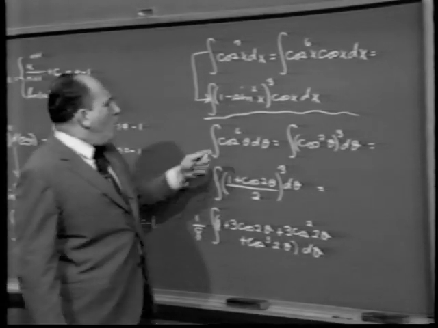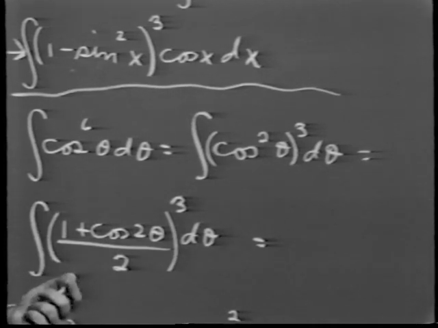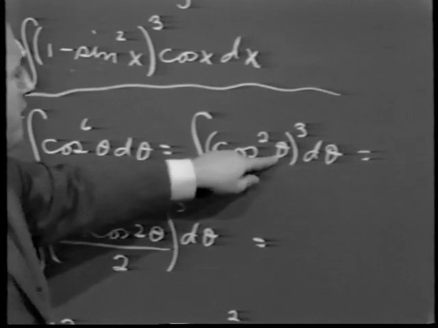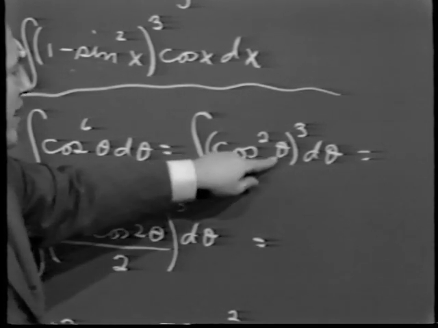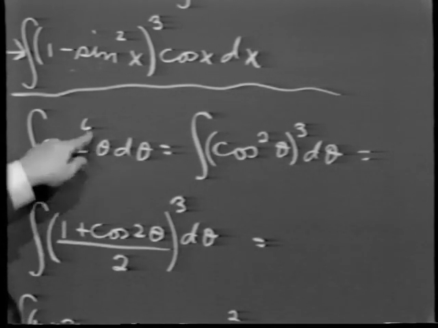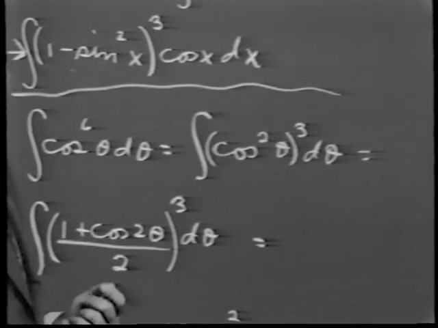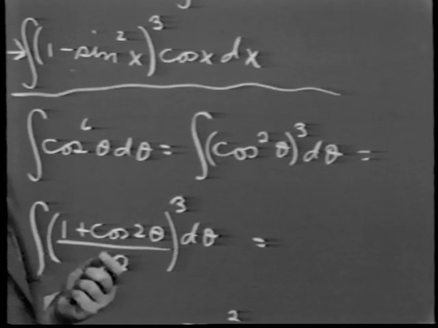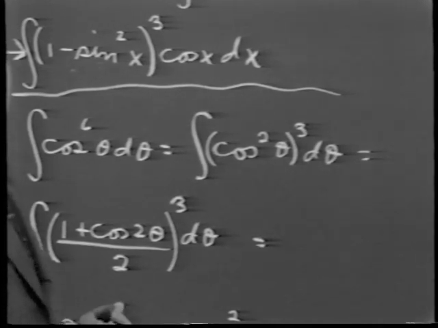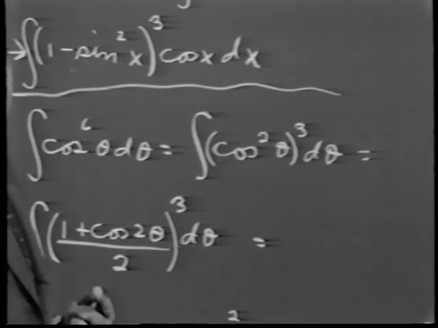Another variation is what happens if the cosine is raised to an even power rather than to an odd power? How do we handle that? Again, the same kind of use of trigonometric identities. For example, it would not be to our advantage in this case to replace cosine squared by 1 minus sine squared, because then we would wind up with the same kind of integrands that we started with, only using powers of sine instead of powers of cosine. The idea is that if we have a power of sine, we want a cosine factor to accompany it. And inversely, if we have a power of cosine, we'd like a factor of sine to accompany it. Why? So that we can get the integral into the form u to the n du.